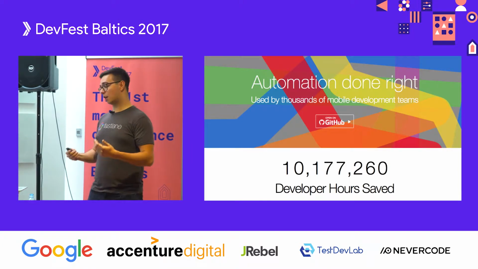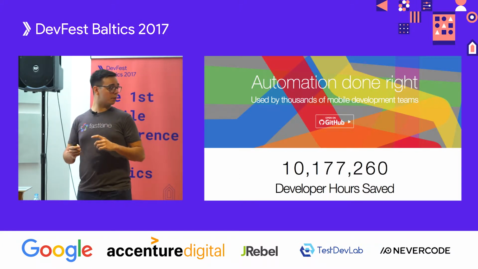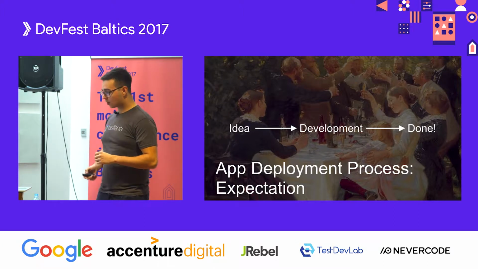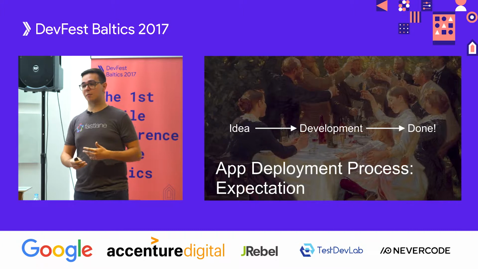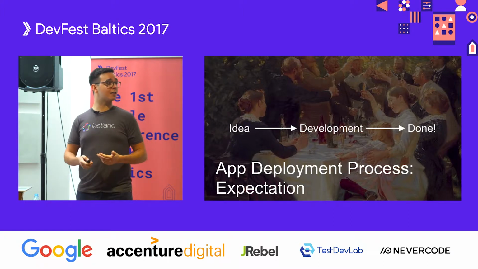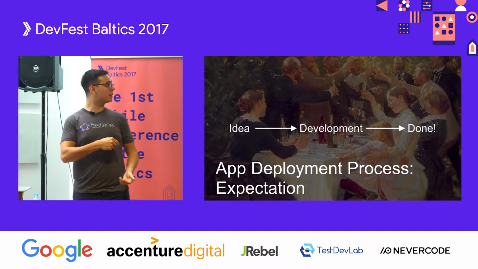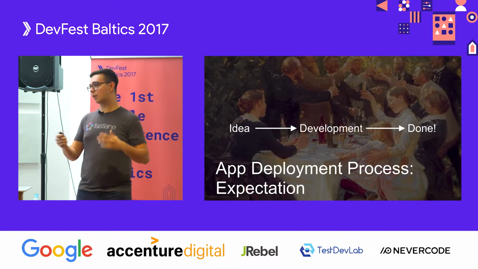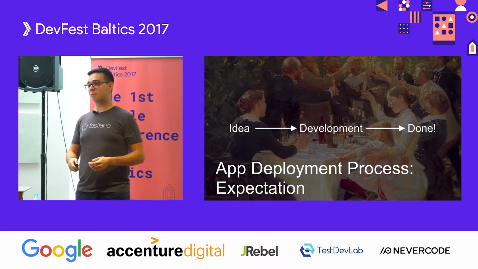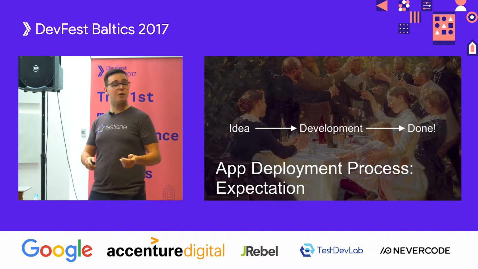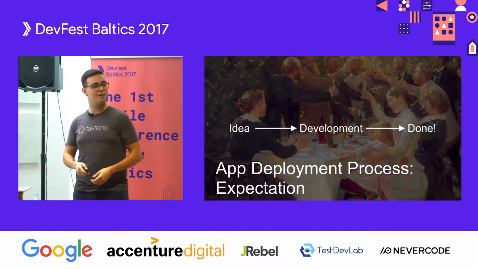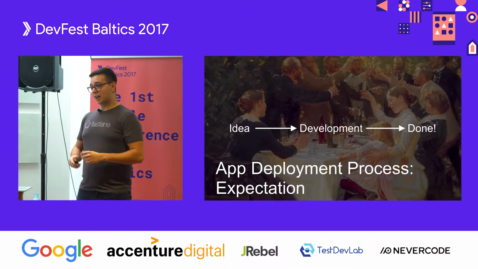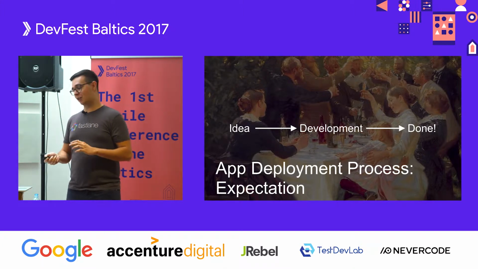Before we get into setting up Fastlane, I want to talk a little bit about the app deployment process and the kind of problem that Fastlane is trying to solve. This is basically what the average person thinks the deployment process looks like, right? You have an idea, something like, oh, I want to build the next Facebook. Then you do some development, maybe get some design considerations in there. And then you're basically done, right? The app just magically appears on the App Store or on your testers' devices. And that's it. You can pop out the champagne and you're done. As many of you probably know, that's not quite what happens.